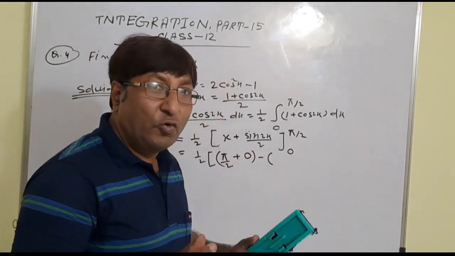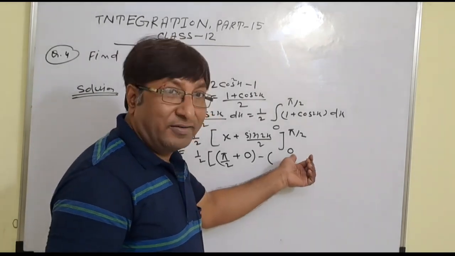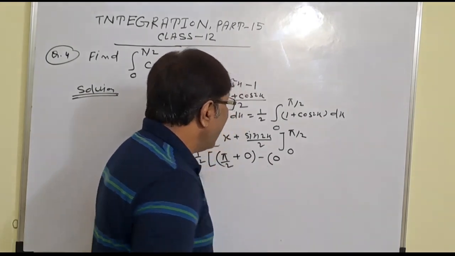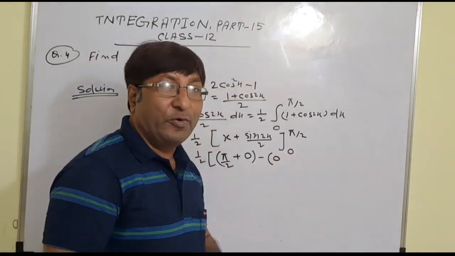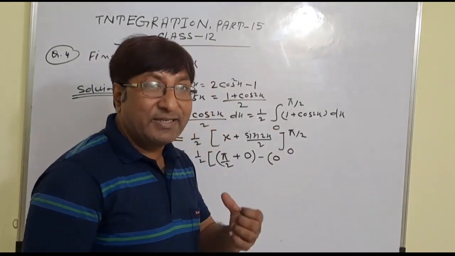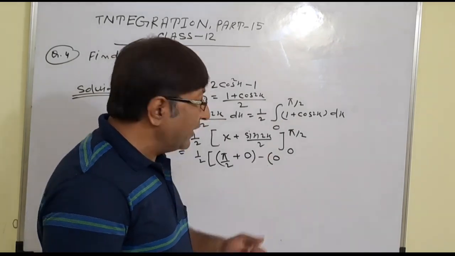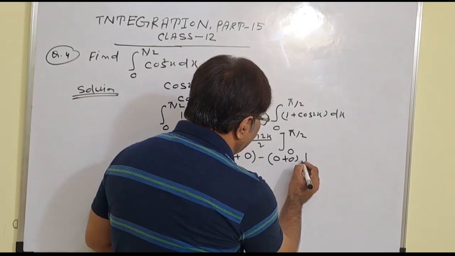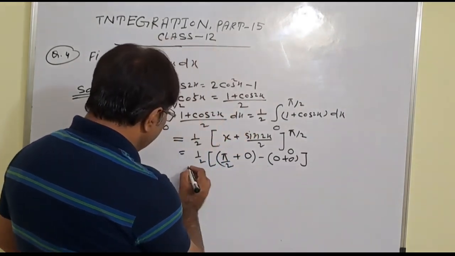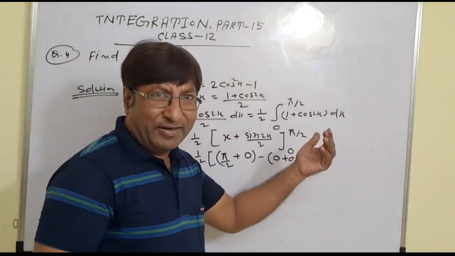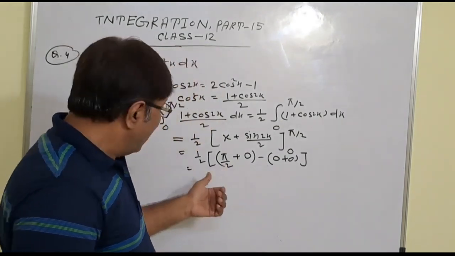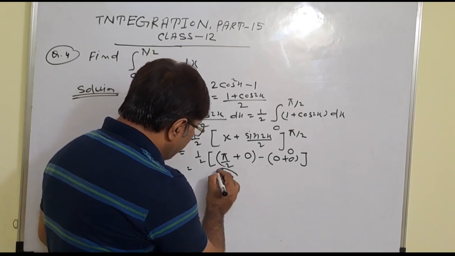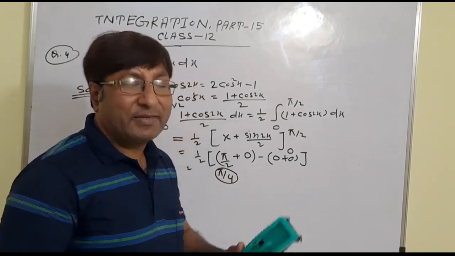Now put the value with minus. Put the value of the lower limit. The lower limit is what? 0. So x equal to 0. We will get here 0. And again when x is 0, so 2 into x is 0. So sin 0 is what? 0. 0 by 2 is what? 0. So again here we will get 0. Right? Now you see here, this is 0, everyone else is 0, only this is pi by 2. So half into pi by 2 is what? Pi by 4. So pi by 4 is our correct answer.